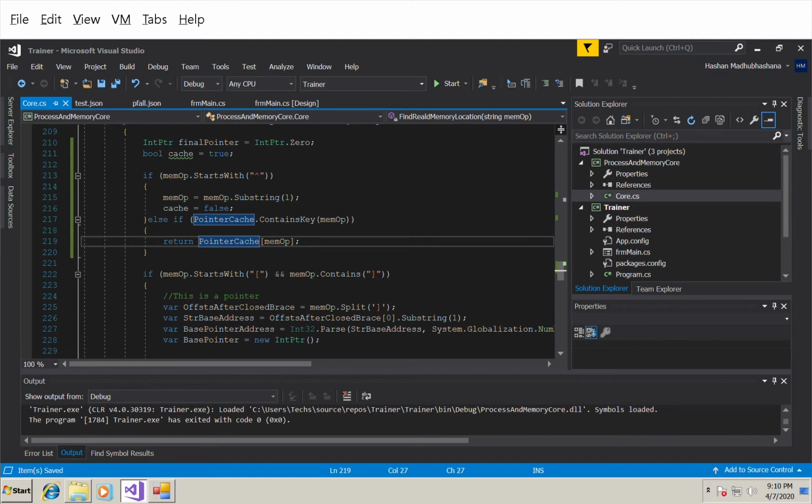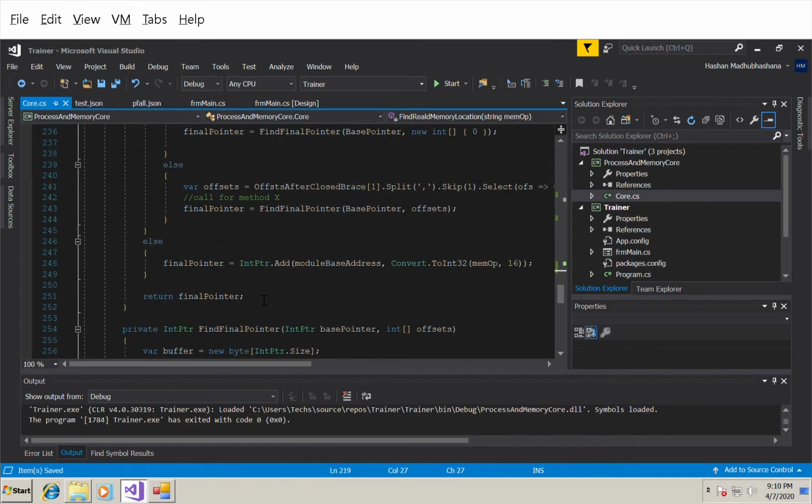Now, before we return here, we have this final pointer. When we reach this line, this final pointer value is there regardless of how it was found. Last week we implemented how the final pointer works. Now, from anyhow, we have the value. This is not null, that's for sure. So now let's use our cache variable.